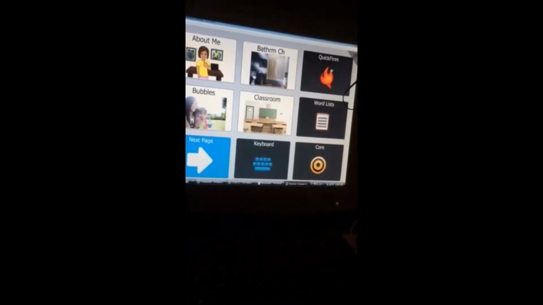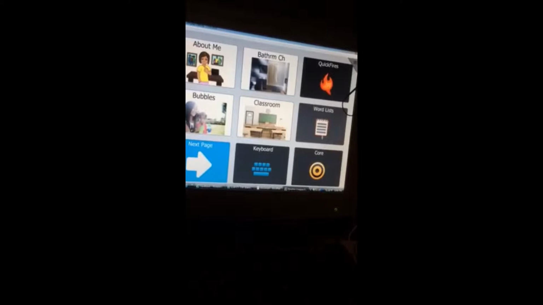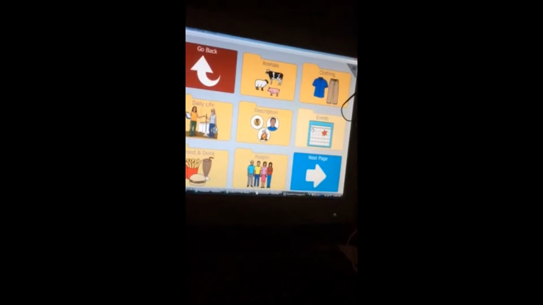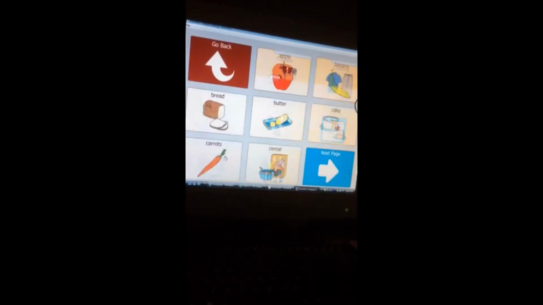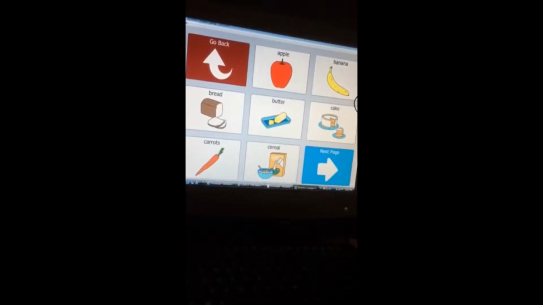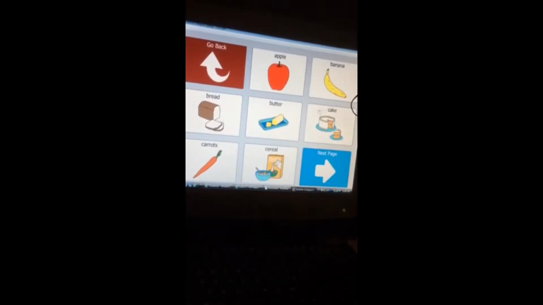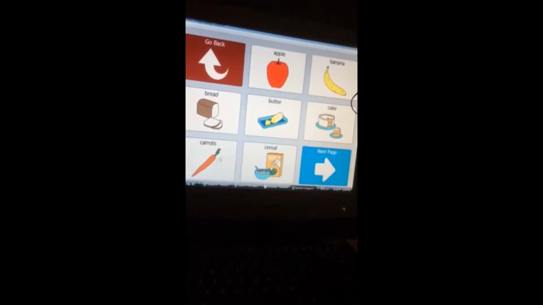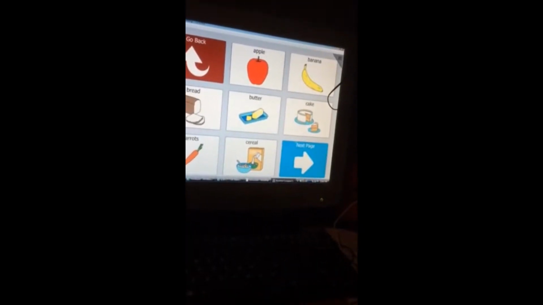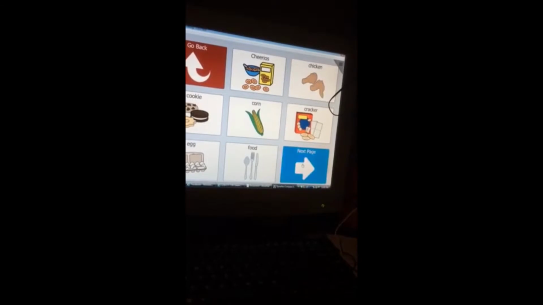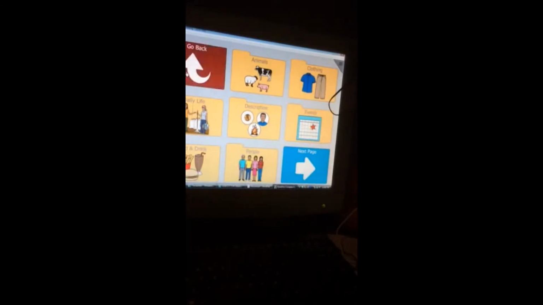And a lot of my young kids, I focus on the quick fire and the word list before we jump into the categories. In the word list, they can quickly go to food, and I might edit the first couple foods they see. There's 7 foods, so I would have their top 7 just on that front page. But the next pages are built in, so it's way less editing.